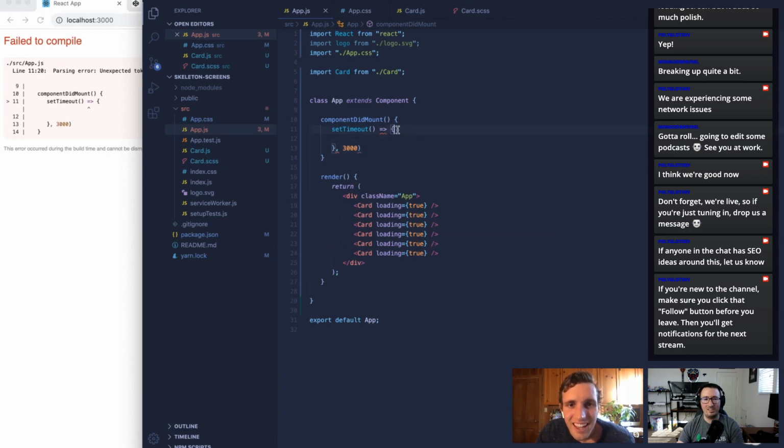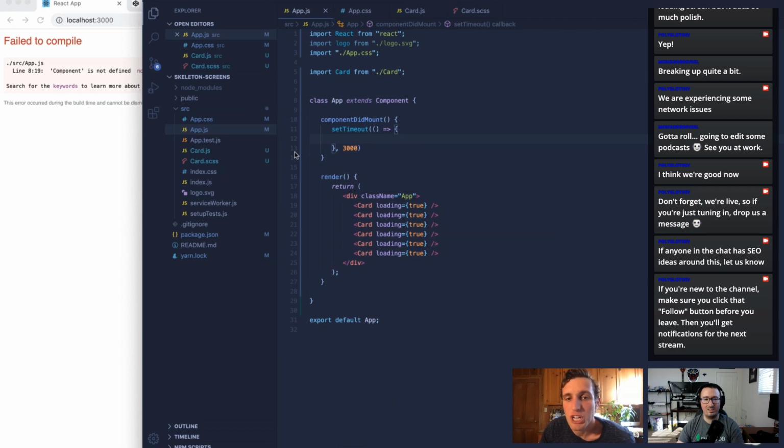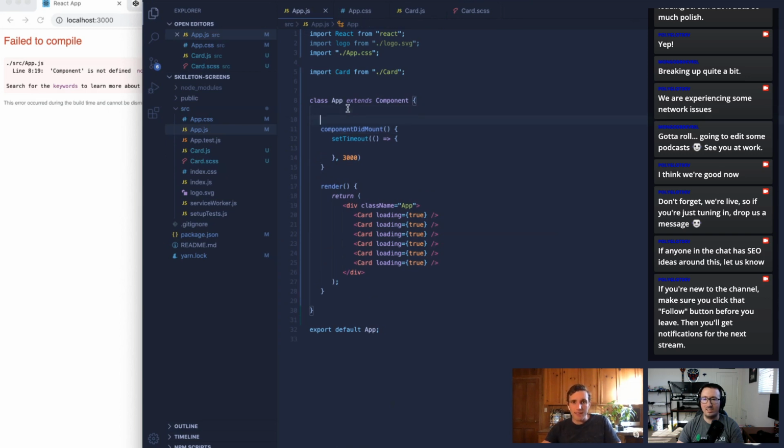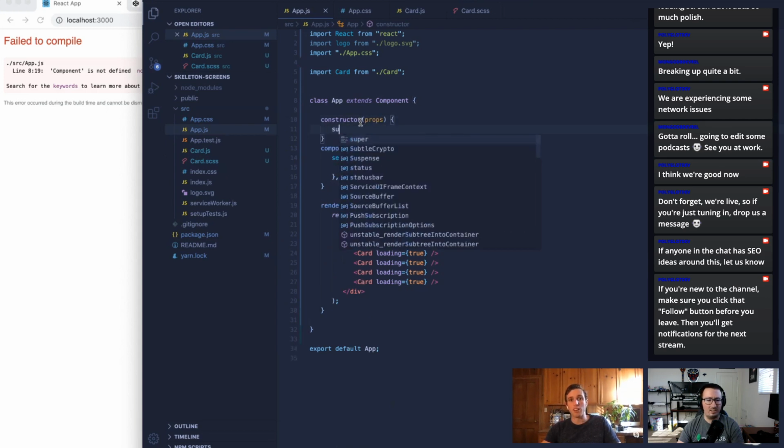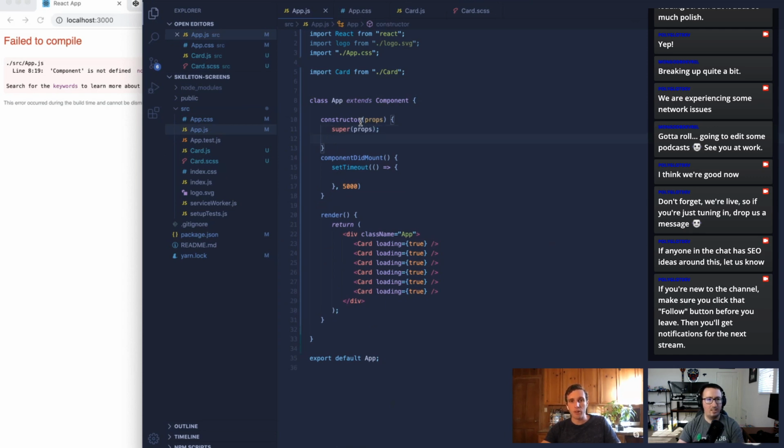Nice. So what we have here is we're just going to do a set timeout with 3,000 milliseconds. So after 3 seconds, we'll want to change these to loading is false. And then we're using componentDidMount. This is basically the lifecycle method in React that is called right when the DOM is initially rendered. Set it to 5 seconds. Sure. But before we do that, we need to set up our state, because we're going to want to actually set a state variable, which will then trigger the rest of the DOM to re-render.